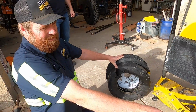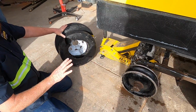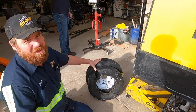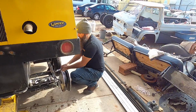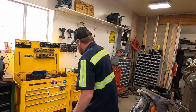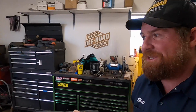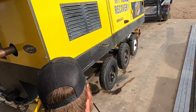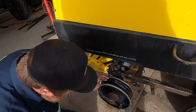Yeah. So we need to take that nut out and compress this whole thing together using a come along. Ed, do you have a come along? I'll get it. So if we're lucky, the bearings are the same and I can just change the hub and everything will line up. Trevor, give me the odds on that.